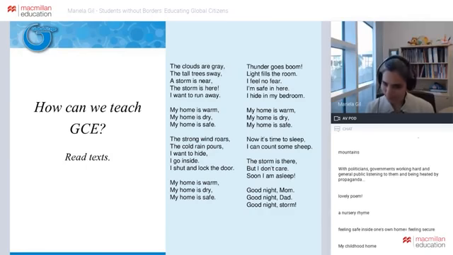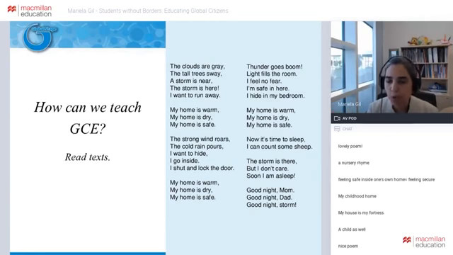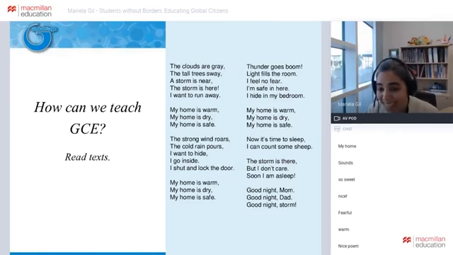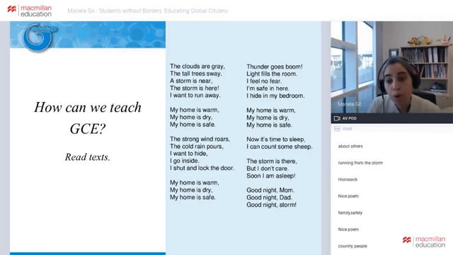Okay, thank you for bearing with my poem. Now, when you listened to this poem, what were some of the things that came to your mind? How did you imagine this? Some people say they imagined family. Some people say they thought about their home, homesick. So probably the images that came up in your mind are images from your own home, from your own sense of family. What does family look like?